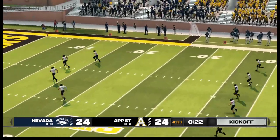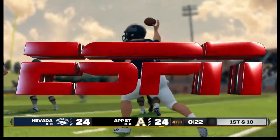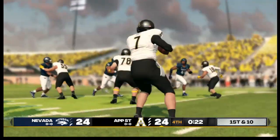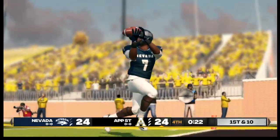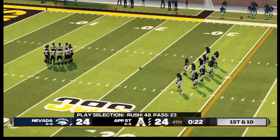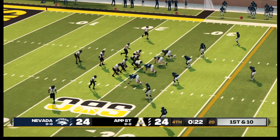Nevada to kick. He really got a hold of that kick. This one's going to be down in the end zone for a touchback. The thing you got going for you defensively, you know your offense is doing their job. You just have to do yours. Yeah, I think one time you have to be able to go out there on the field together and look around and say, guys, I know we're not playing well, but just one stop. The way our offense is playing, if we can come up with one stop, we can win this game.